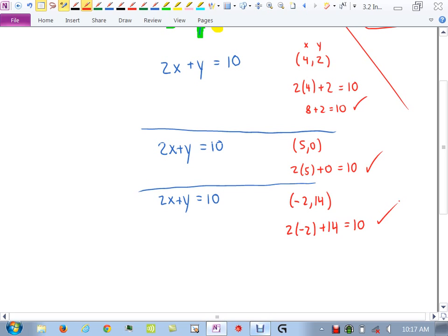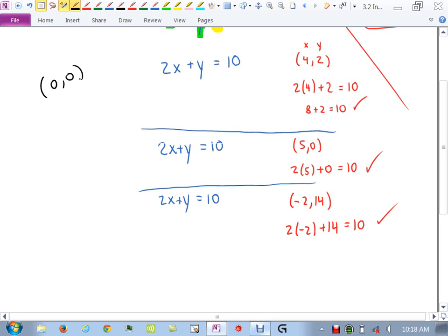So how do I answer? I mean, it can't just be anything, right? There are some things that don't work, right? Like, what about 0, 0? Does 0, 0 work? No. So I'm not saying anything works. I'm just saying that there are answers, but there's an infinite number of them, so I can't actually write them down, can I? I can start listing them, but then my list would just keep going off the page.